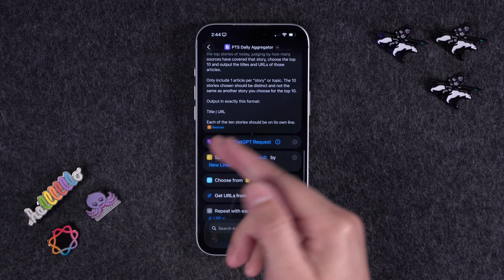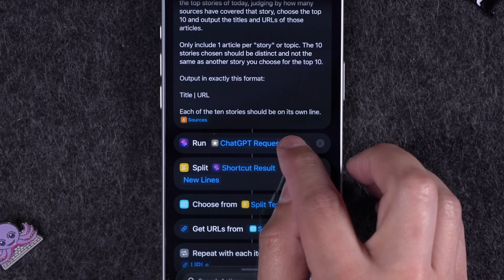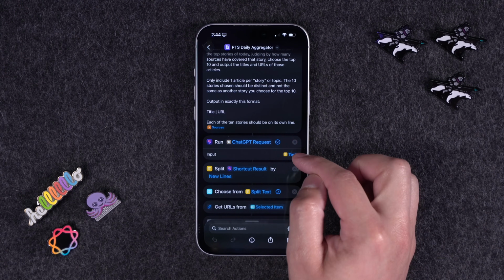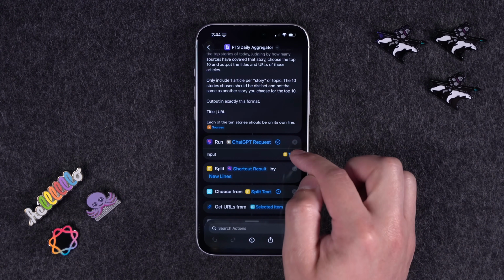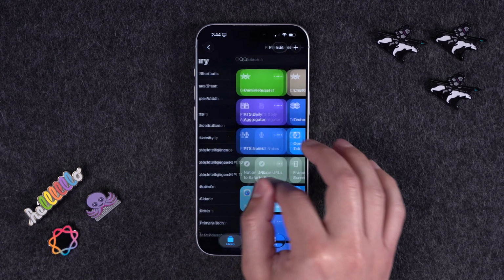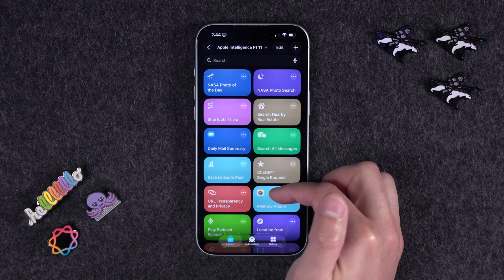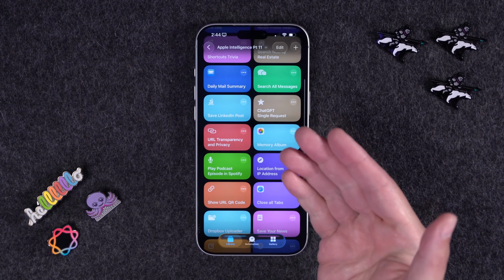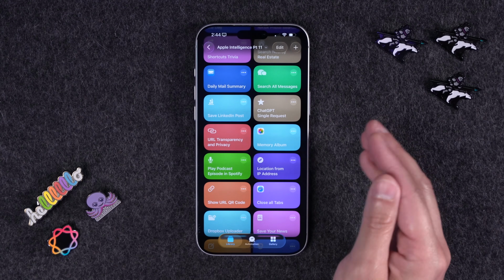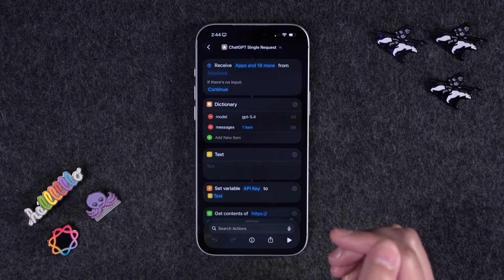And you'll see here, rather than use a third-party action for a ChatGPT request, or even the Apple Intelligence model, I can actually use my run shortcut, use my ChatGPT request. It's going to take the input from the previous action, send that to ChatGPT, and then it's going to send out text. So now you can have a ChatGPT request in other shortcuts, and then you can dictate the model using the API. And this is much more reliable than the ChatGPT apps action and a little more powerful than the built-in Apple Intelligence use models action, where you can't dictate the model you want to use, like the latest 5.4 model that came out a couple weeks ago.